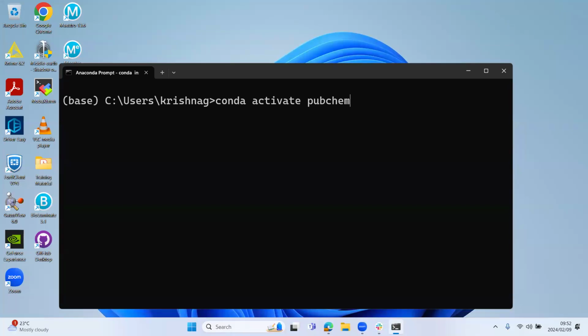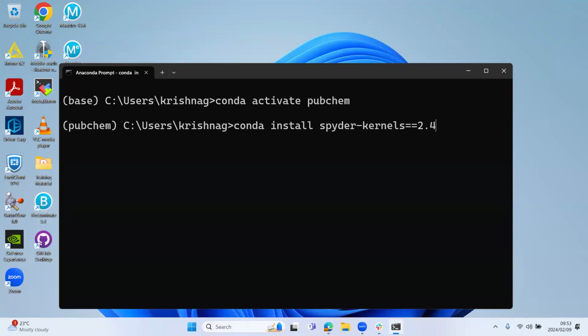Okay, and Rahul, make sure you don't put spaces. I see spaces everywhere. That's probably why you're getting package errors. There should be no spaces between the double equal signs. Right, so I'm going to activate my pubchem again. And now I'm going to do the conda install spyder-kernels.